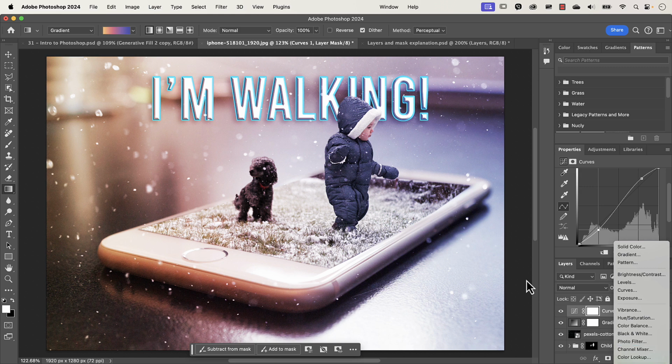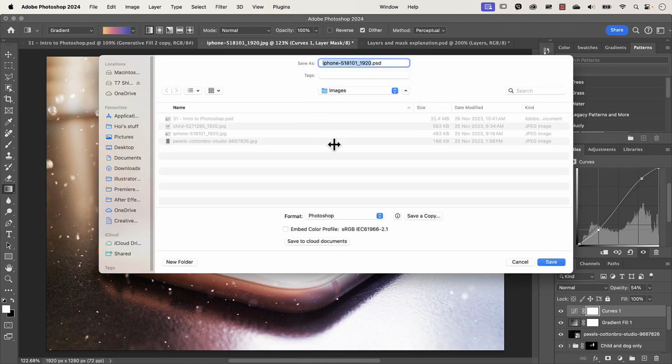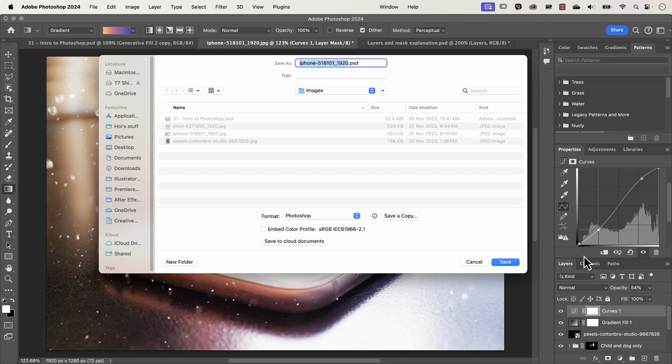The last thing that I'm going to show you is, now that you've created this masterpiece, how are you going to save it? Let's save this by going to File, and make sure that you save it as a Photoshop file. A Photoshop file will maintain all these layers here, all these effects here. You don't want to save it as a JPEG only, because that's a flat file. You can't edit it. There's no layers and you can't go back to any of these settings here.